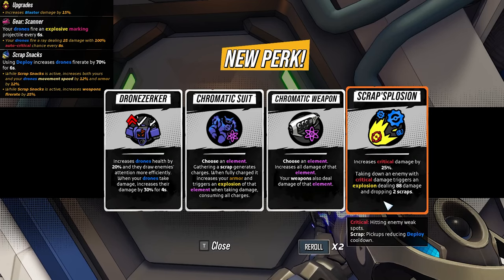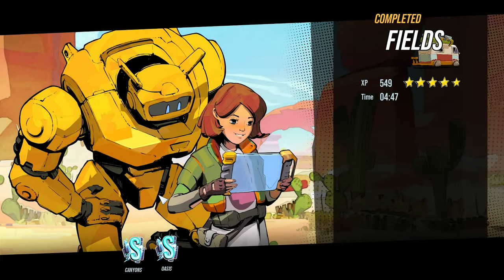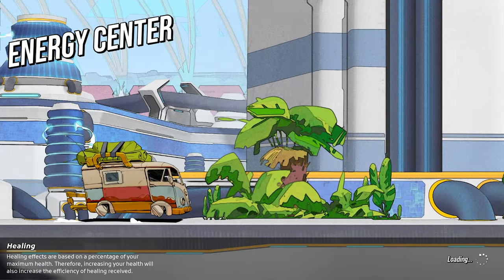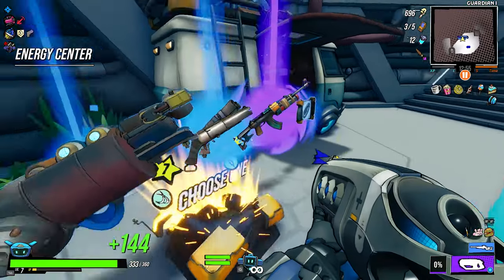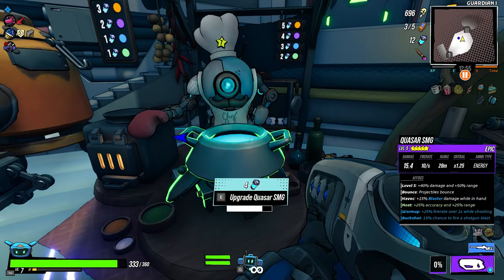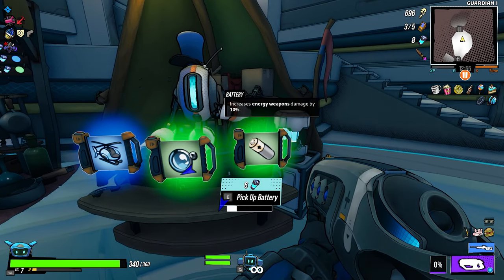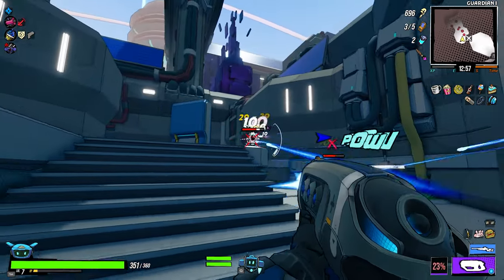Ooh, let's level up before we go. Ooh, drone zerker, sure. Ooh, three S's. That's nice. Let's heal up. Blaster and melee damage. Yes, please. Upgrade the Q-Sar SMG, why not? Energy weapons damage? Sure.